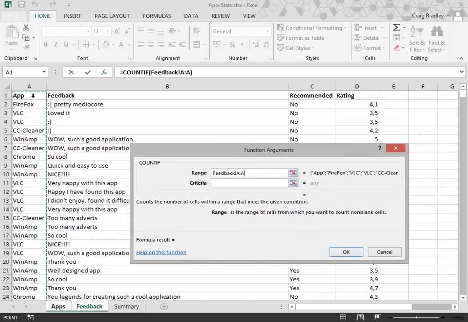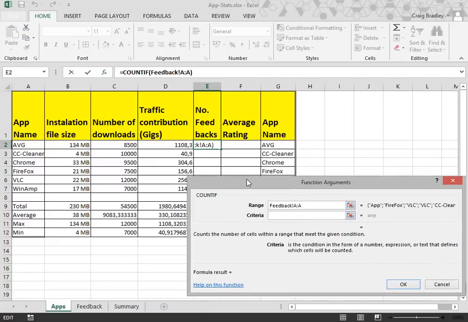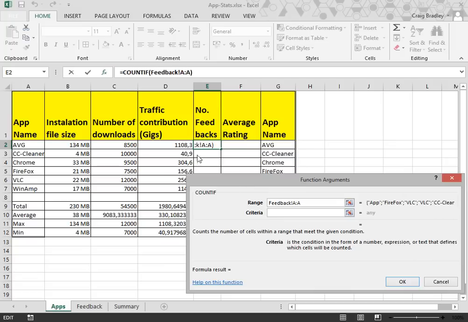Now, if you're dealing with a lot of data, it's difficult to run down and highlight all of them. It will take time. It's easier just to click on the column, and then that whole column will be taken into consideration. This will also allow more data to be added at a later stage. And the criteria. Now, if you typed in the criteria, you'd have to do each individually, which would be annoying. It's much better just to click on the criteria as being AVG, and you'll see the answer is 34 different feedbacks for AVG.